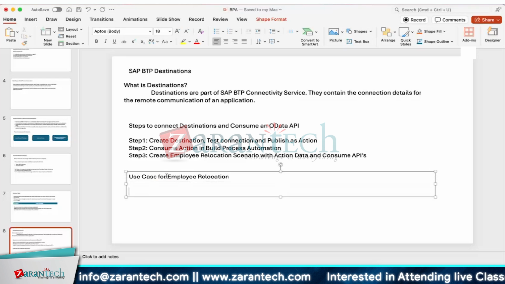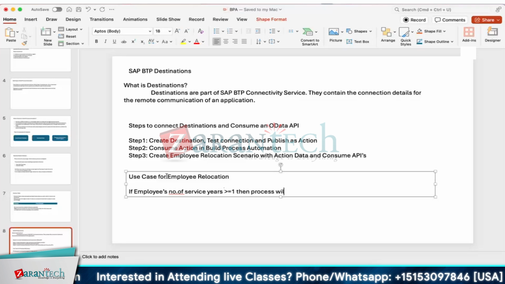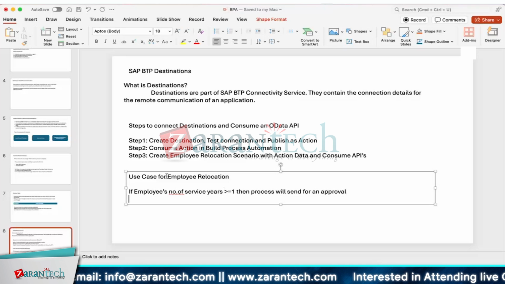The first one is if the employee's number of service years is greater than 1, then the process will be sent for approval. This is the first use case.